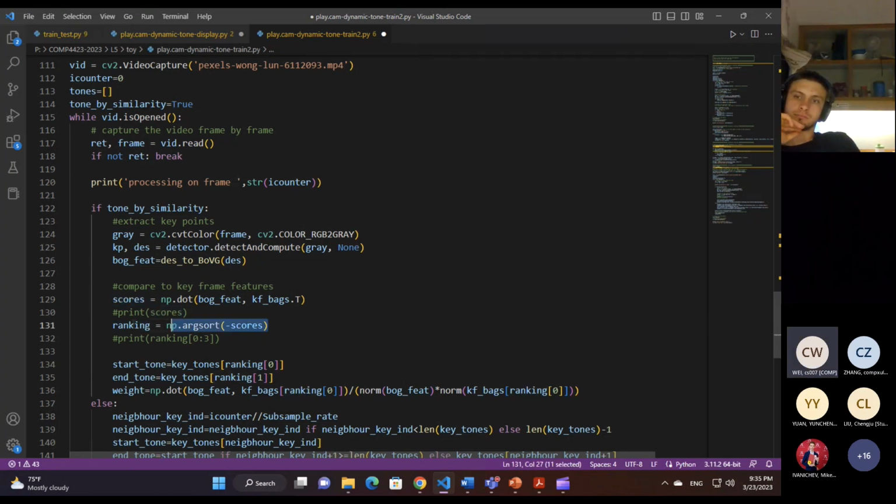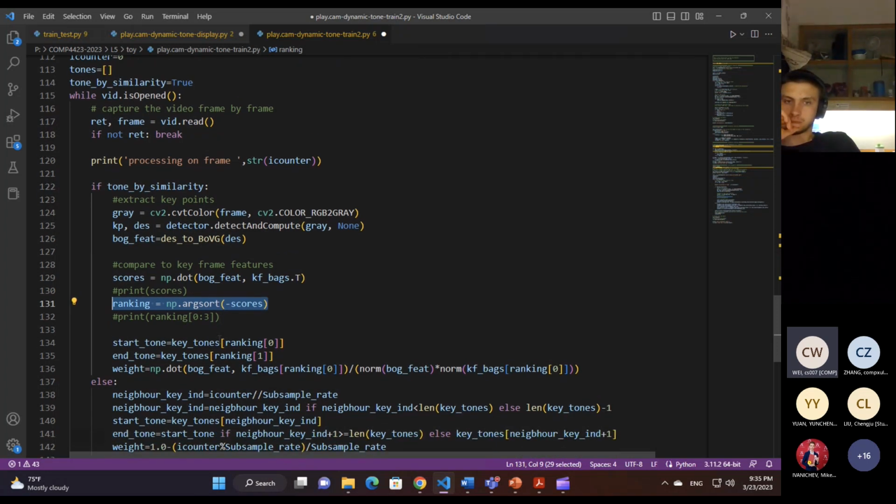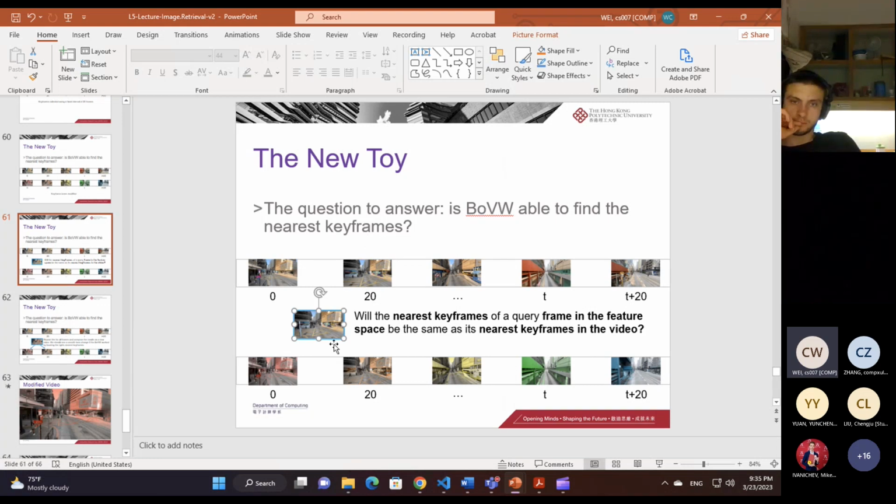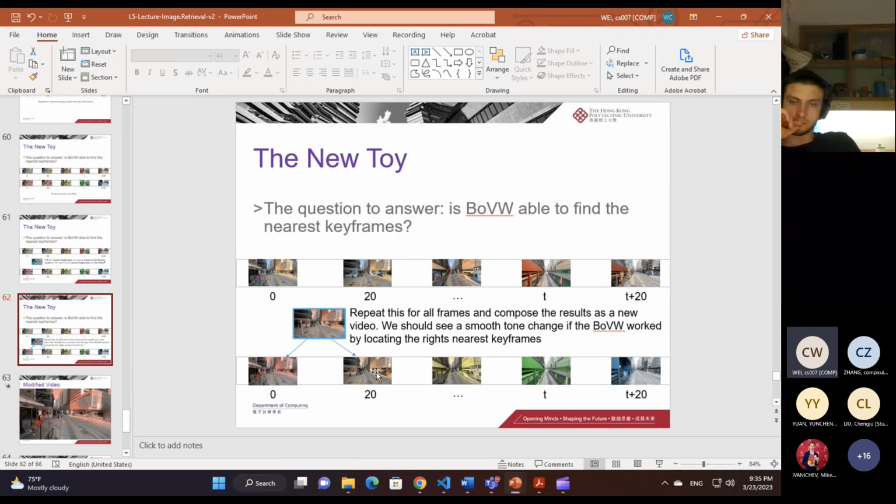Then you sort that score, and after sorting, you will have the keyframes with the greatest similarity to the current frame at the top. They will be top ranked, and ideally you will have keyframes 0 and 20 ranked at the top, as the two nearest keyframes in that case.